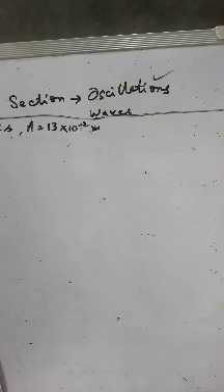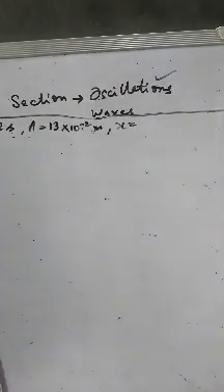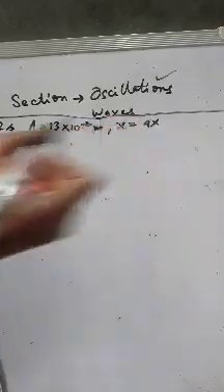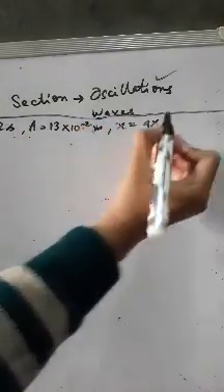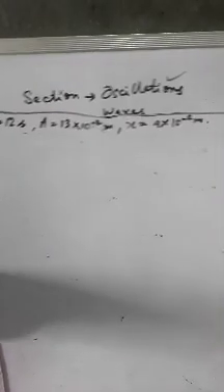And you have to find out, the second part is, what is the velocity of the particle when it is at a distance of 4 into 10 to the power minus 2 meter from its equilibrium position? That means from this part, what can you write? You can write the value of x, that is your displacement. What is the value given? 4 into 10 to the power minus 2 meter.